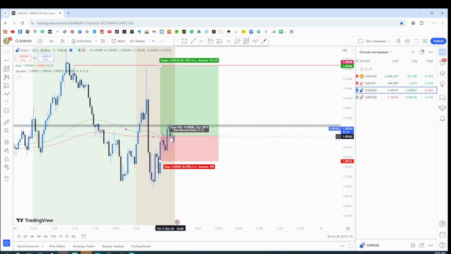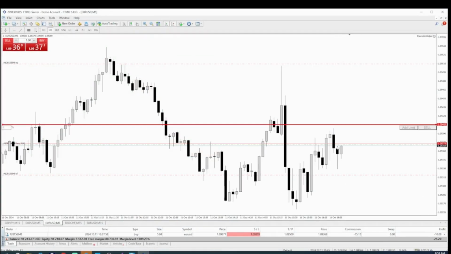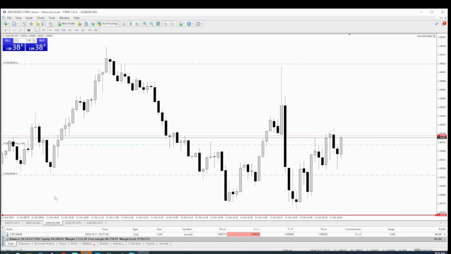I got a better entry, and right now what is left is for the price to move in my direction. You see, right here is my entry, so we are in profit, and I really think we might take this high and this high, but we will see how everything develops. I'm not pretending I'm a guru and know where the price is going to go. I'm just hoping the price action will go towards those highs. So we will see how everything ends up.